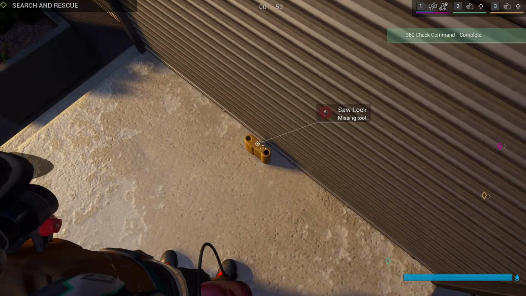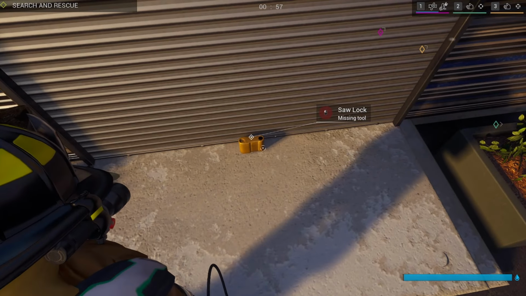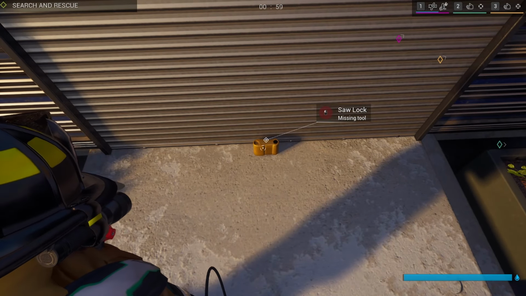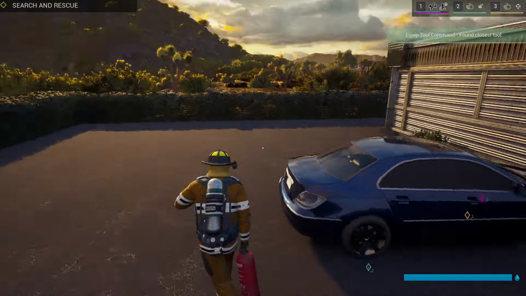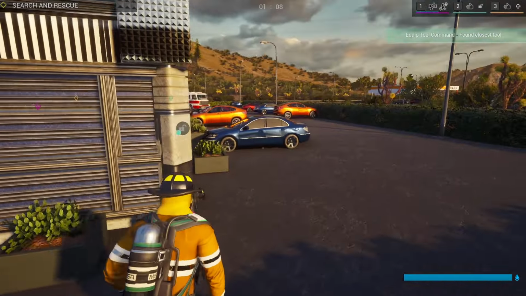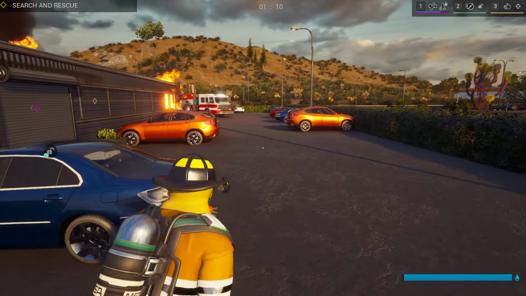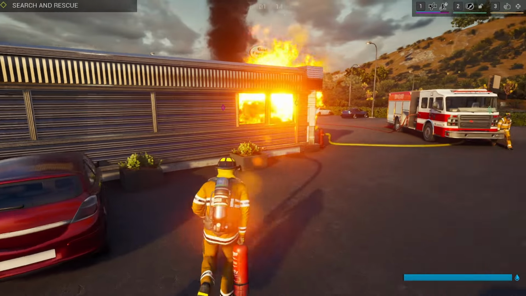Okay, right, so boss. Need to direct someone here. What is the button? What button is it to tell people to come do this? Let's do number two. I need to get a tool first. He's gonna cut that lock. Don't see fuse box there, so I'm gonna have to wait for him to cut that. Yes, command. Come on. Come on.